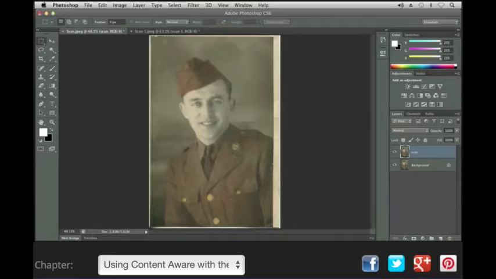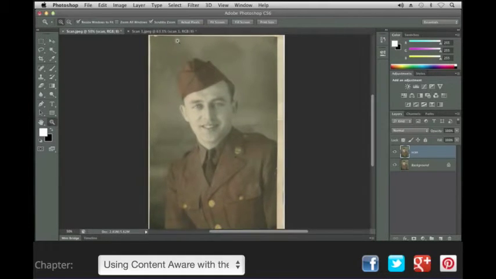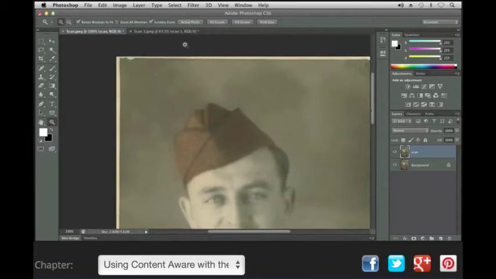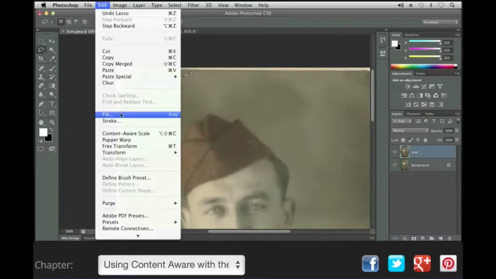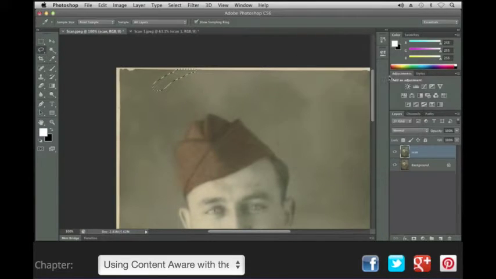And instead of using the rectangular marquee tool, I'm going to use the lasso. Let's zoom in first. Now remember, you can use any selection tool. They really prefer that you're using your lasso tools or your marquee tools for these types of selections when you're doing a content aware fill. And I want to make a loose selection around that crack. And I'm going to choose Edit, Fill, Content Aware, and click OK, and Command D.